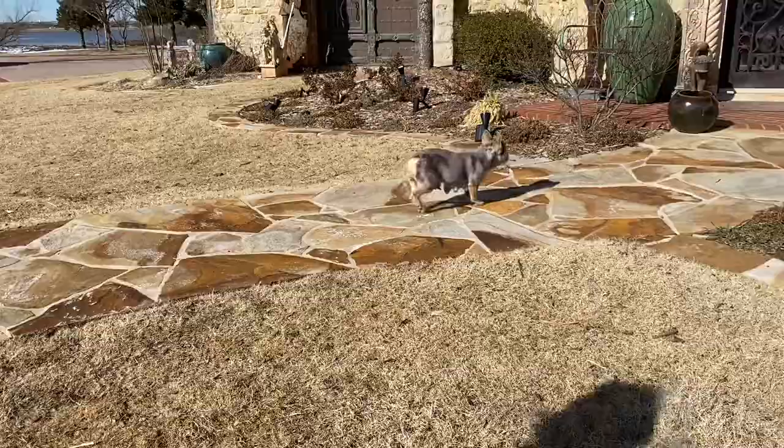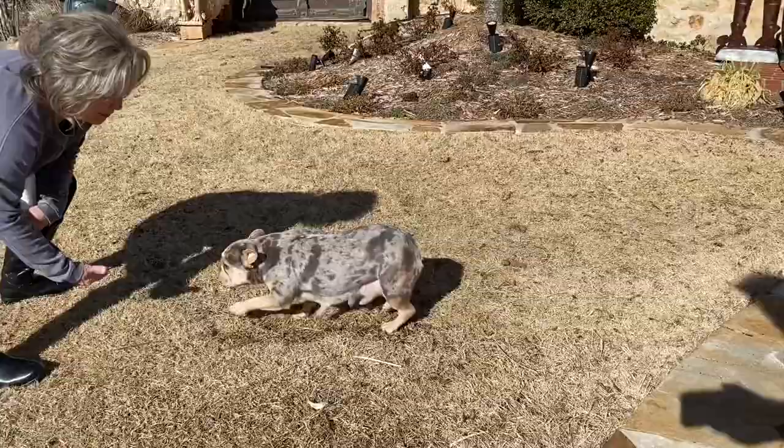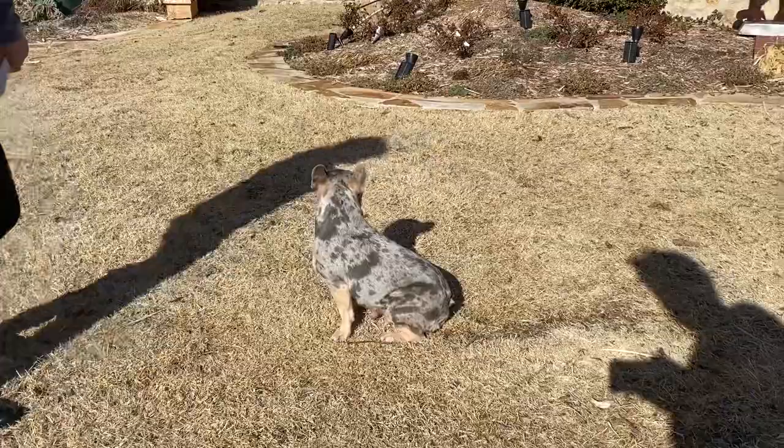Mama, you not going to potty? Come on, let's go potty. Come on. Potty, potty. But see, the other part about this is you want this reaction. She wants to be back with her babies. I mean, that's exactly what you want. Some dogs, especially new mamas, it can take them 24, 48 hours before they really accept their babies. And this can be a huge problem for you. If you don't get past this point, then you're going to be hand-raising babies. And that's a huge amount of work.